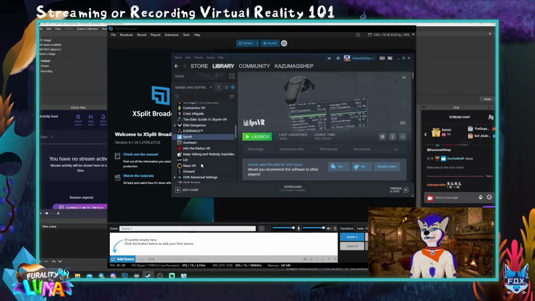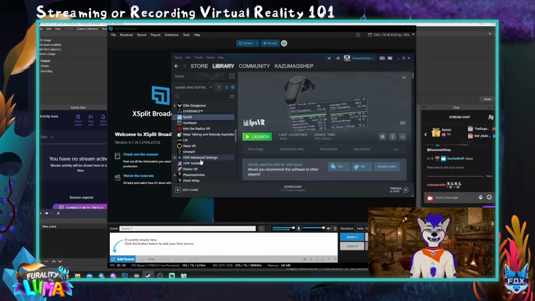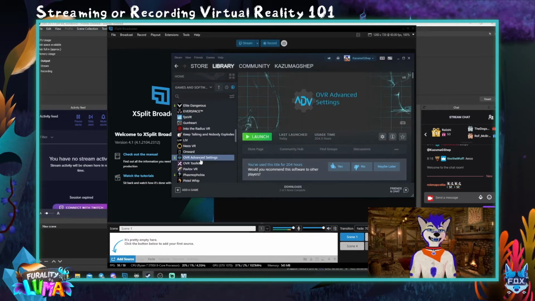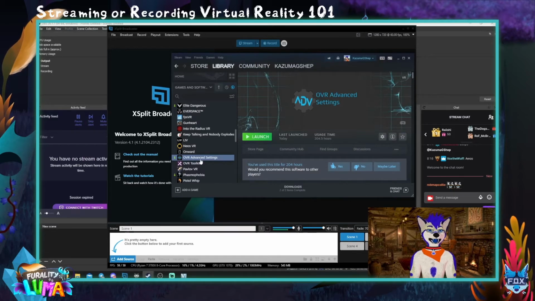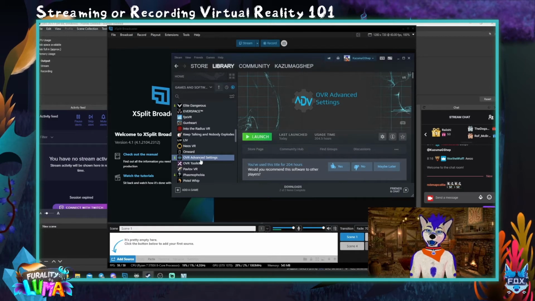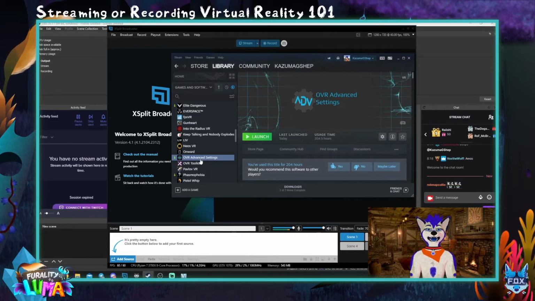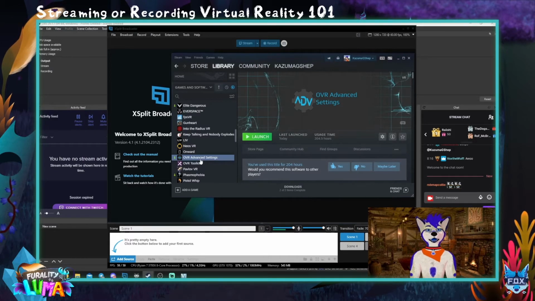Another piece of software that's not necessarily important to have, but is really nice to have, is OVR Advanced Settings. What this software will allow you to do is manipulate your play space. So if you're playing VRChat and you want to put the camera up somewhere out of the way, you set your camera where you want it, and then you want the control panel to just be gone and out of the way, you can use Play Space Mover to put it up somewhere out of the way where you won't see it. And it's especially something that's really helpful to do when you're playing games, so it doesn't give you an unfair advantage because suddenly you can see behind you.